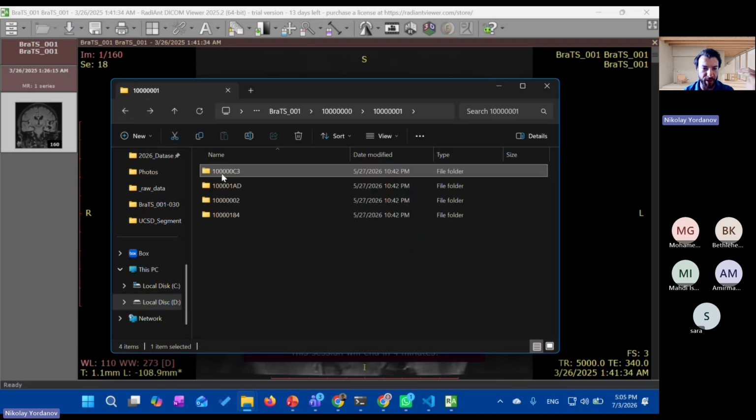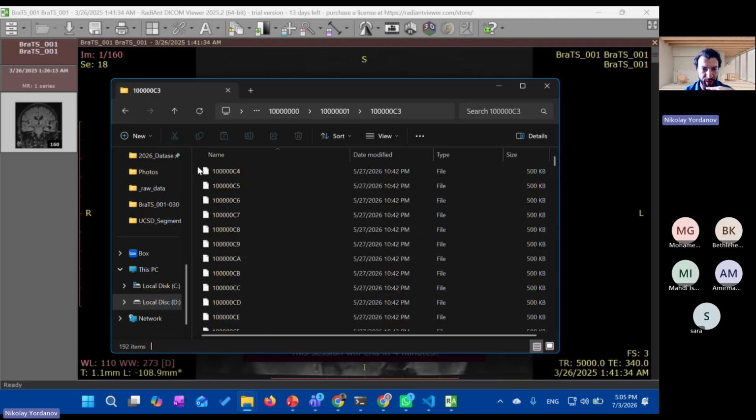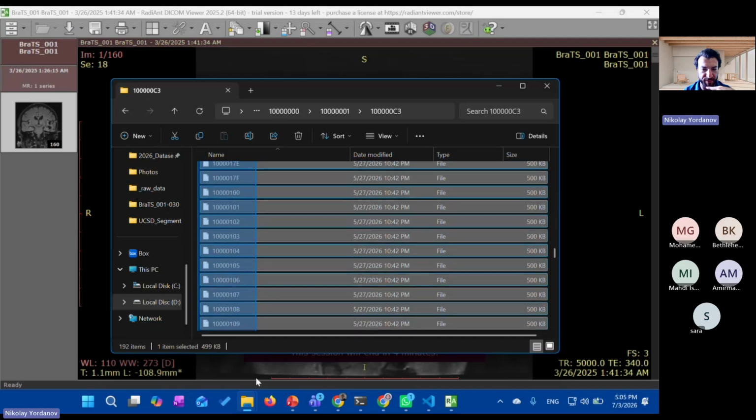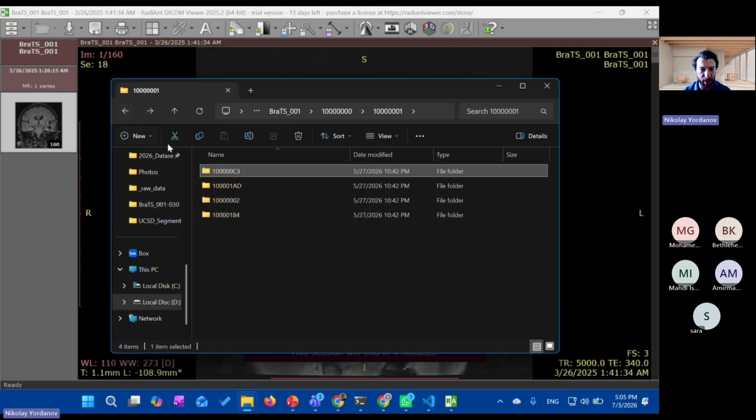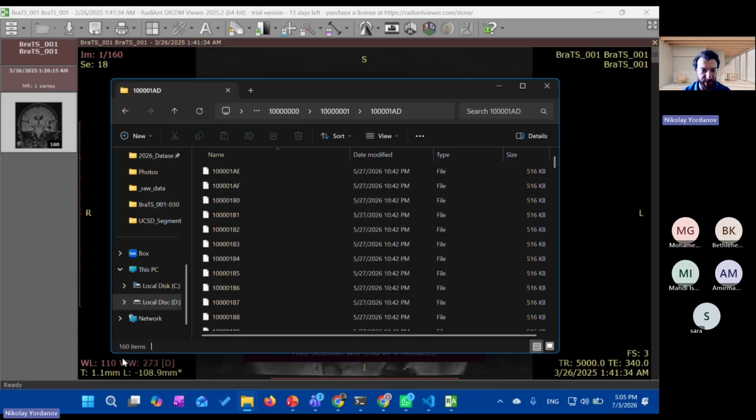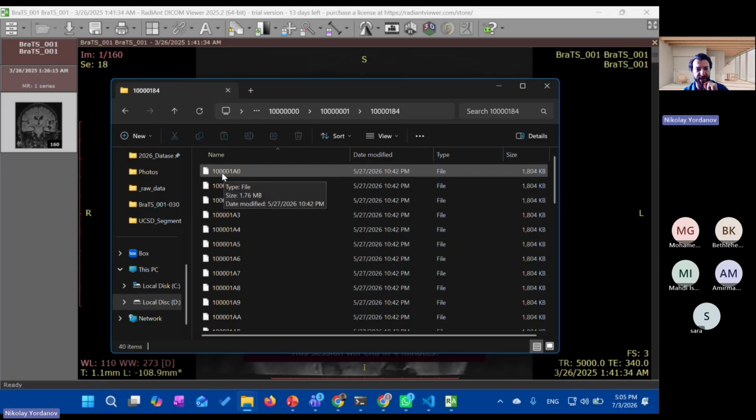Here, the T1 post contrast imaging folder, see how many slices it comprises. 192 slices of the brain. And if you open this, we see only 160. And if you open this one, we see 192 as well. And the fourth folder, the fourth acquisition, comprises only 40 items. This means 40 slices.